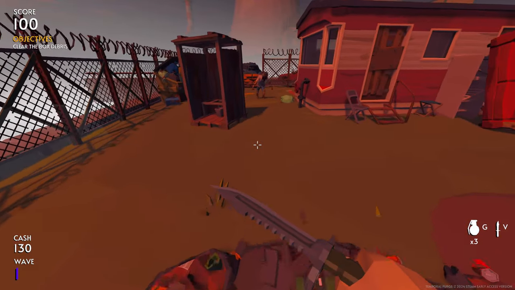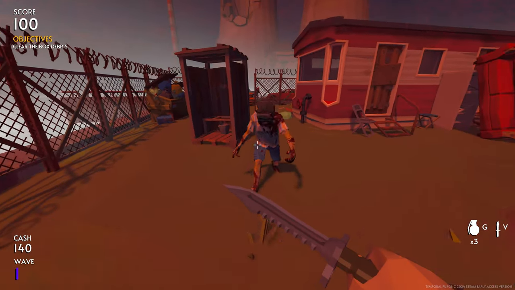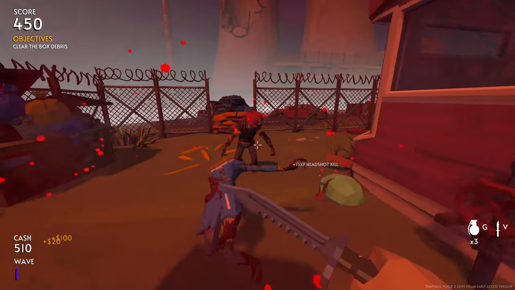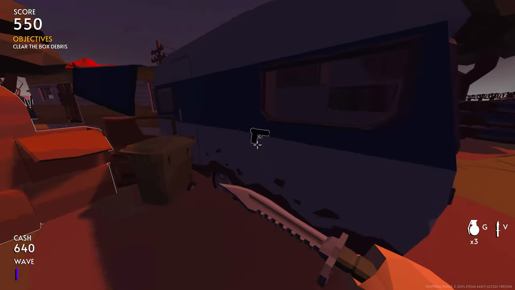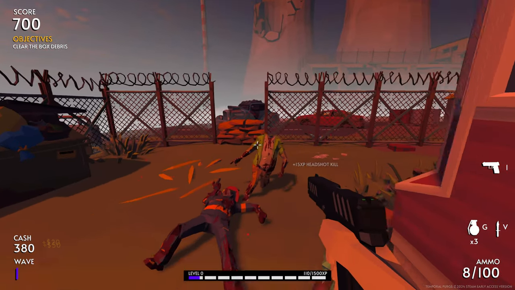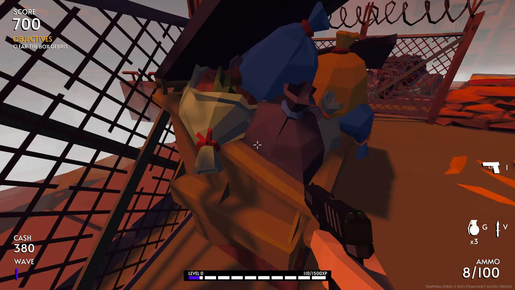Hot dog zombie. So wave one, ow. Okay, they're not super easy. Okay, now we're going to have to buy a pistol, so let's get the pistol. Nice. Oh, we got a level at the bottom as well, so we can level up. I wonder what difference it makes.